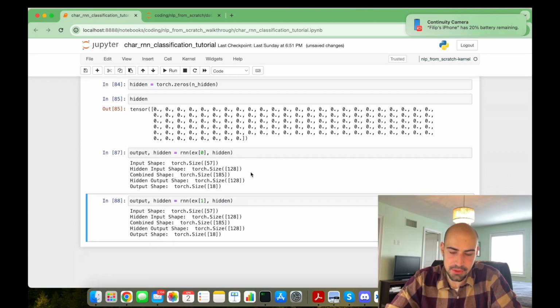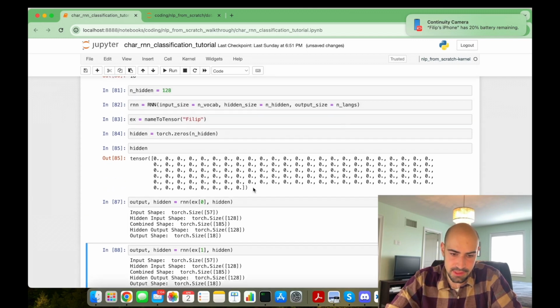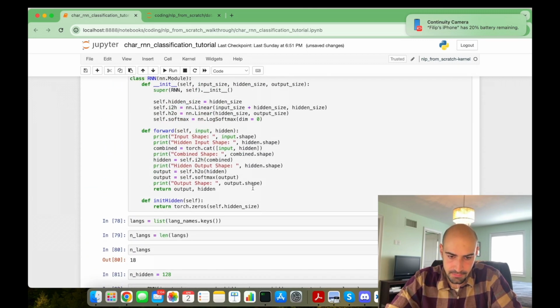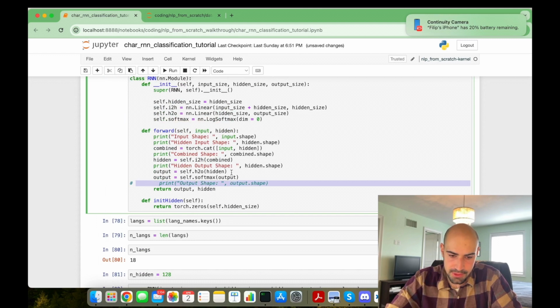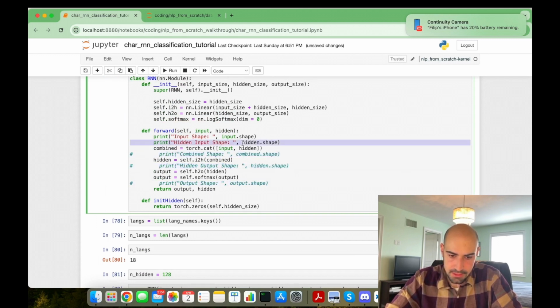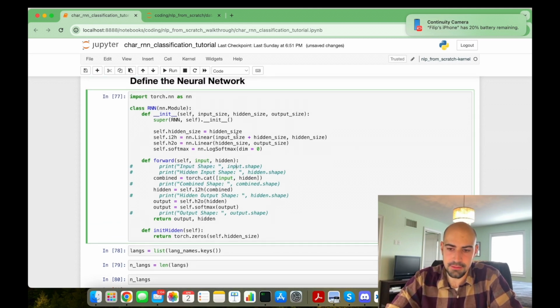And we would keep doing this till we reach the end of the sequence. And I'm just going to remove these print statements now. So we have defined our neural network, and that's it.